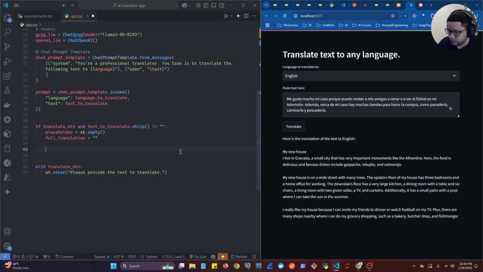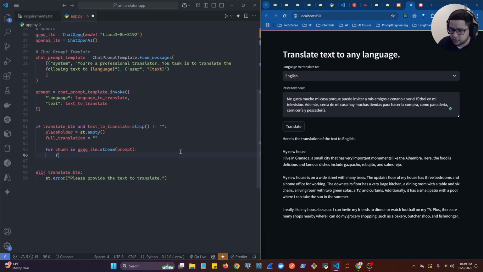So we're going to say for chunk in, so let's use Groq again. And then we're going to use the stream method, and we're going to pass our prompt, right? Very similar to invoke, but stream we need to put inside a for loop so we can get every single chunk.